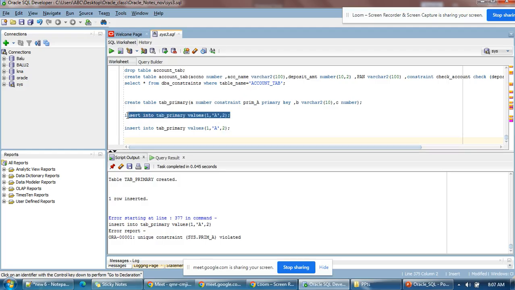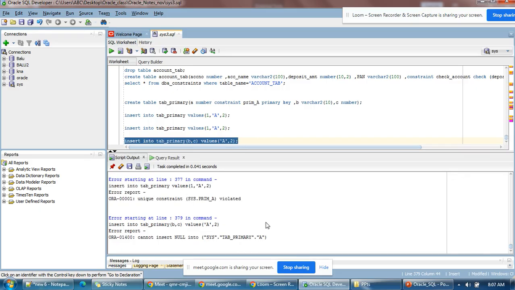Let me try to insert a null record for that. In tab_prime, I want to give only b comma c. I won't consider the a value. Means internally you are inserting the null value for a. Yes or no? If you are not mentioning the column and not passing that value, it will be treated as null. Then you will get the not null constraint violation.